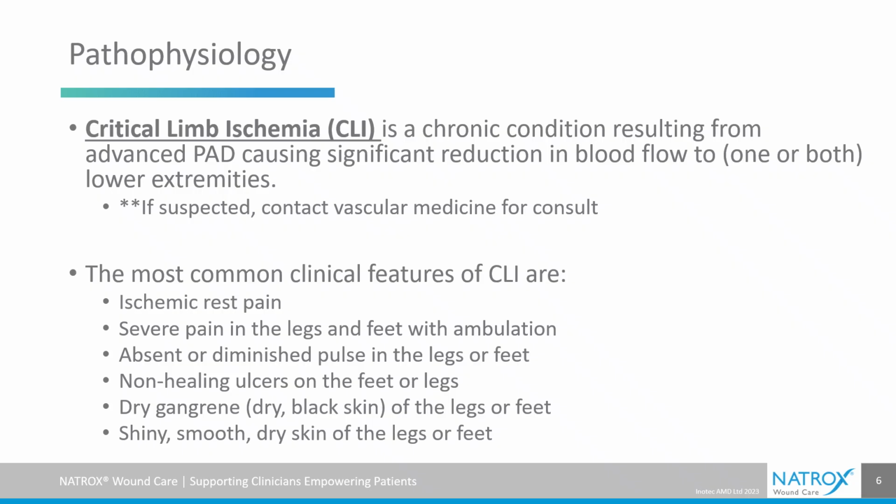The most common clinical features of CLI are ischemic rest pain, severe pain in the legs and feet with ambulation, absent or diminished pulses in the legs or feet, non-healing ulcers on the legs or feet, dry gangrene of the legs or feet, and shiny, smooth, dry skin on the legs or feet.